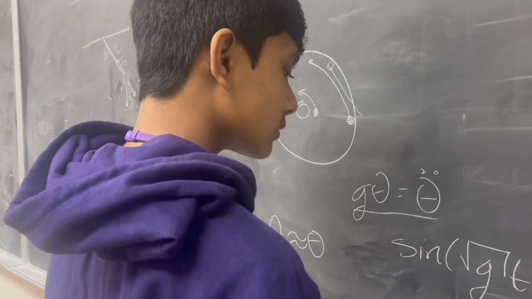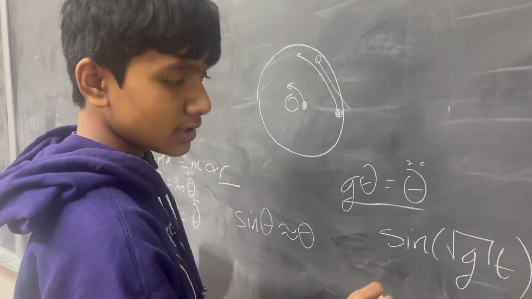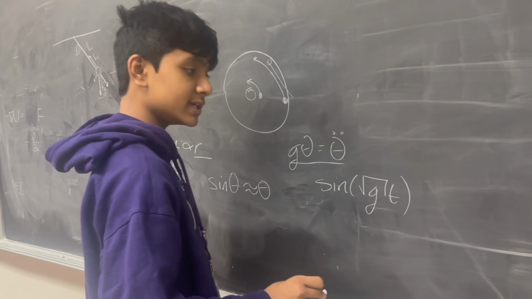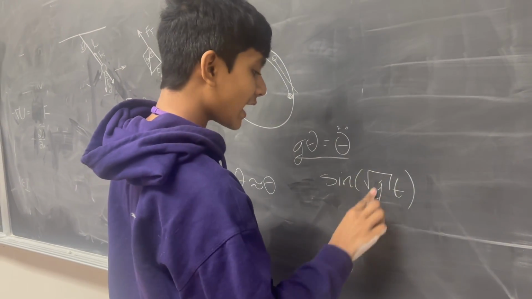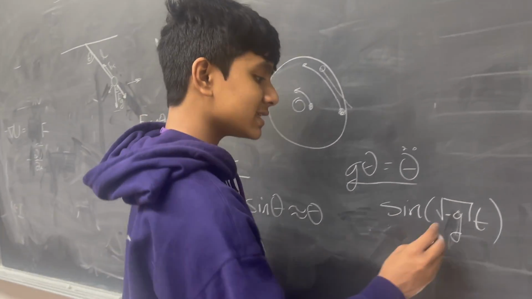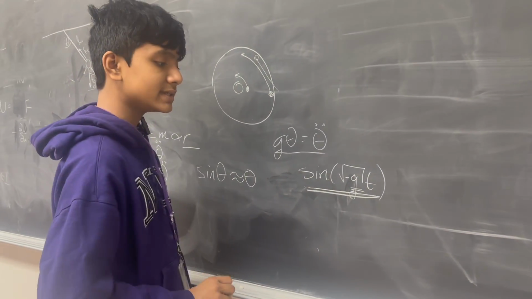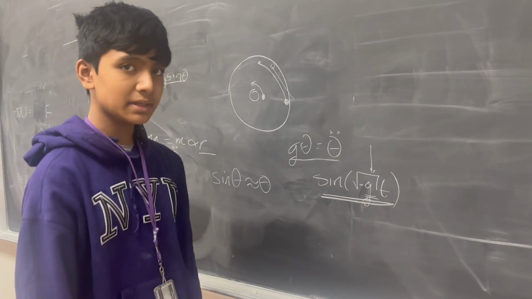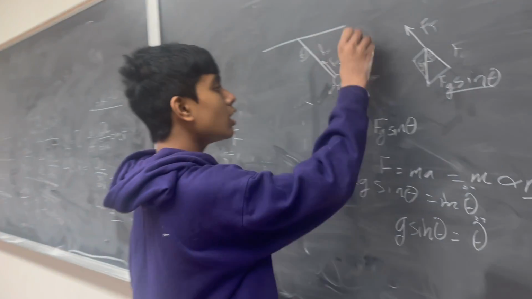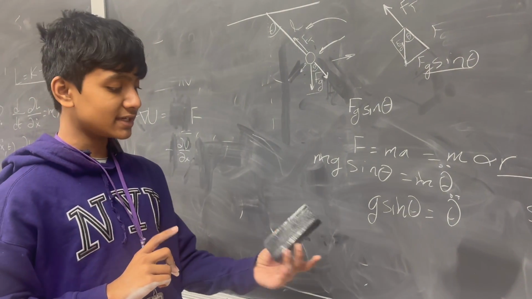What does that give us? Well, that will give us root g cosine of root g t, then negative g sine of root g t. So we have to add a negative sign in here. But don't worry, that doesn't mean anything is imaginary because g is negative. So this is the solution to our equation. It just swings with the frequency dependent on the gravitational force, which means it actually doesn't depend at all on the length of the string or the mass of the bob. It only depends on the gravitational constant.